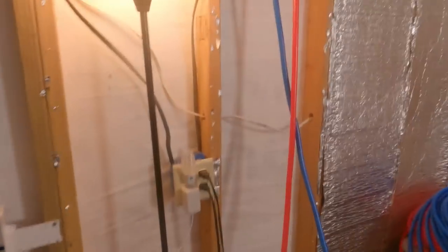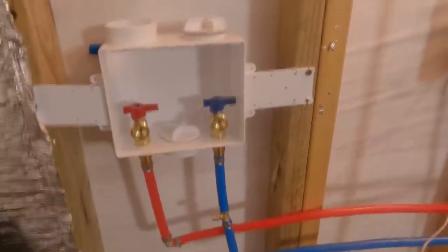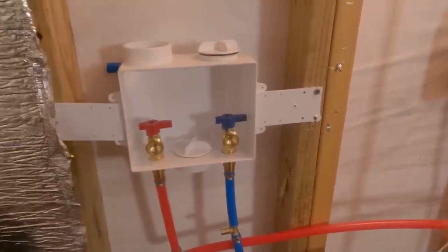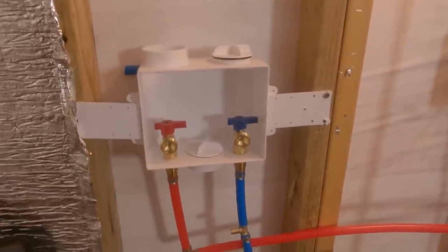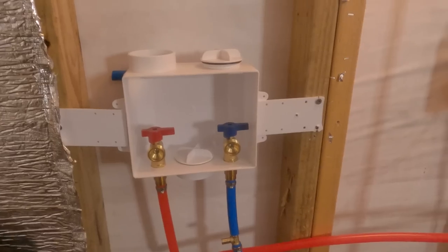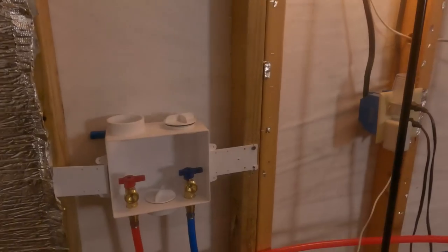All right, let me get this finished. Okay, that's all run through the washing machine thing. Now what I'll do, see, once these are tacked down and all that, they'll look better. And I've got my T-run for my water spigots. Now what I'll do is when I go to put on the sheetrock, I'll just cut that and probably elbow it through the wall, then back up. But I got to get this washer going for now. And it's going to be a while before I probably put sheetrock in here. So we're going to do it this way.